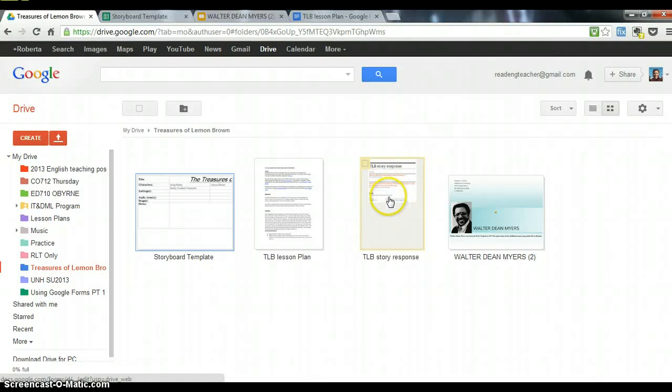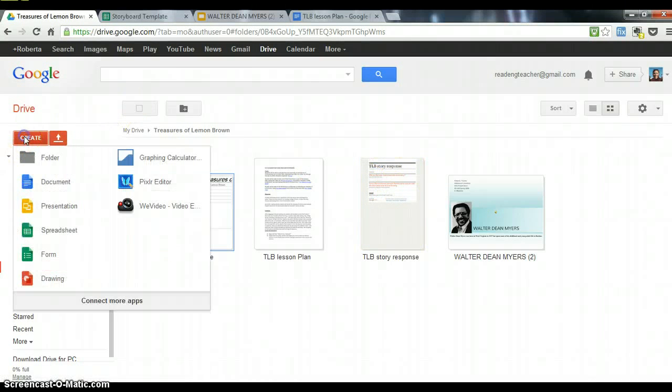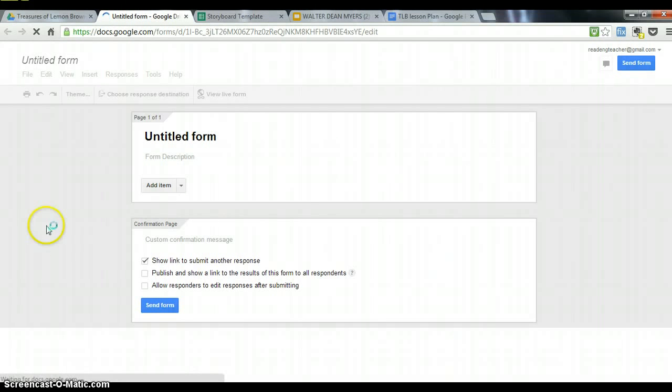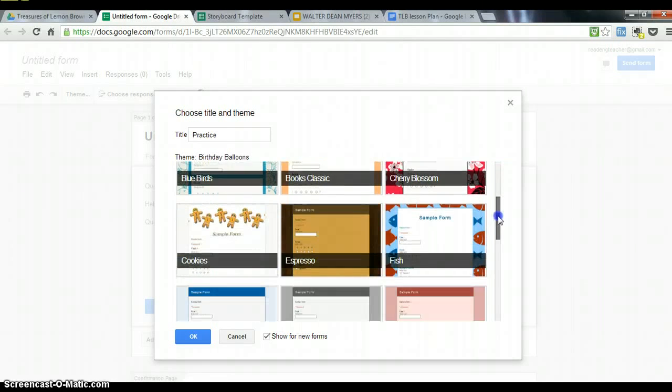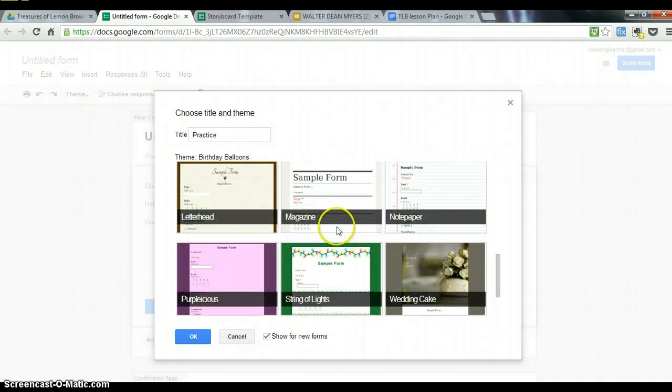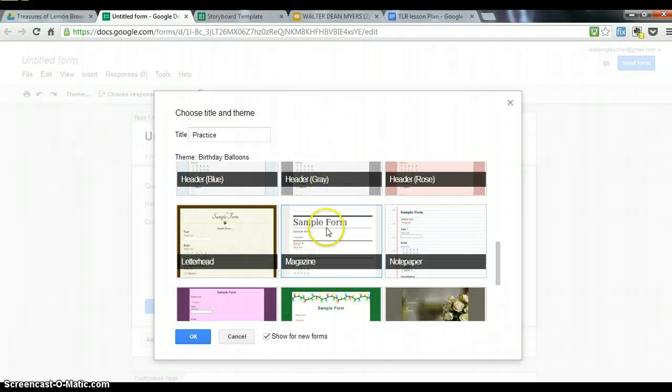As I said, my favorite is forms. Here, again, I'm just going to take you to forms. You'll see it quickly comes up with an untitled form. So again, we'll choose Practice. Once you've titled it, you can choose any number of template designs, and I chose the magazine template for Lemon Brown.